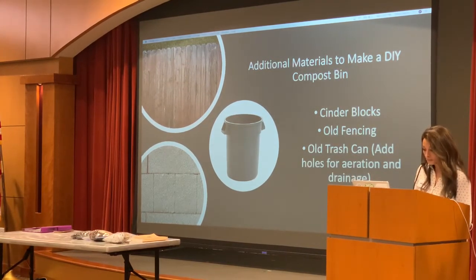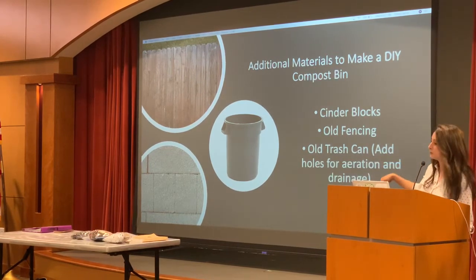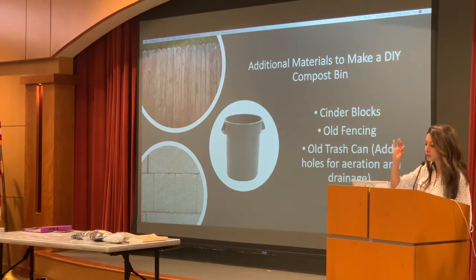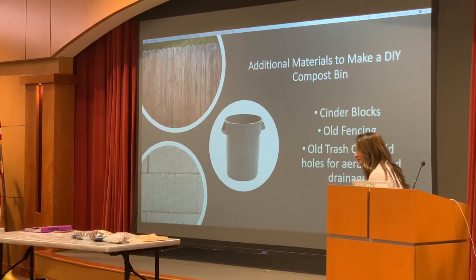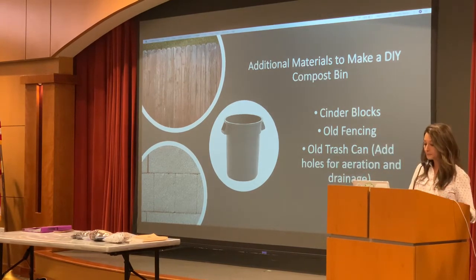This one's a pretty good technique if you have a trash can like this, maybe it's got a crack in it or something, no big deal. Drill some more holes into it, some good holes, fill it up about halfway, put the lid on it, put it on its side, and then you and a friend can kind of just roll it back and forth. So you don't have to shovel, you don't have to turn it. So that's the way to turn it. So some people do that.